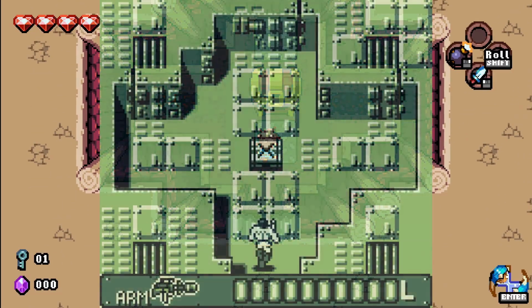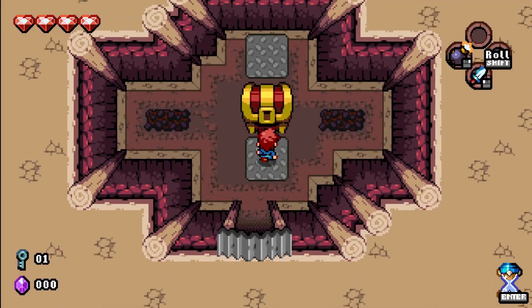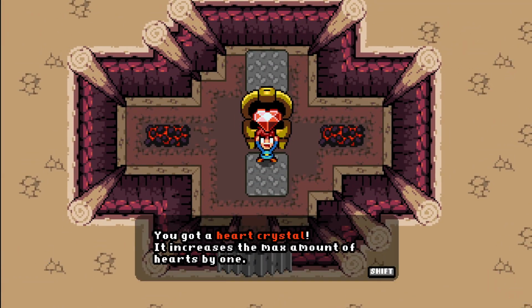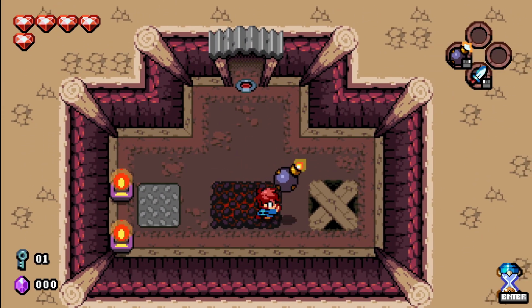In the original game, this is just another health pickup, but given that they dedicated an entire separate room to it, I figured, hey, this seems like it ought to be a big deal. Let's put a big chest in here and put an actual heart container in the chest.